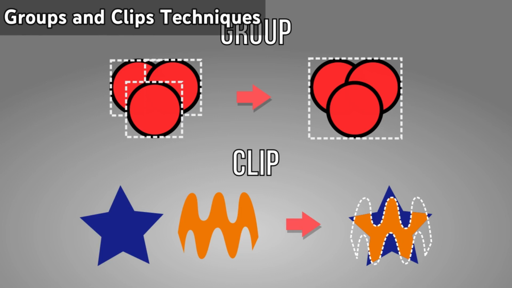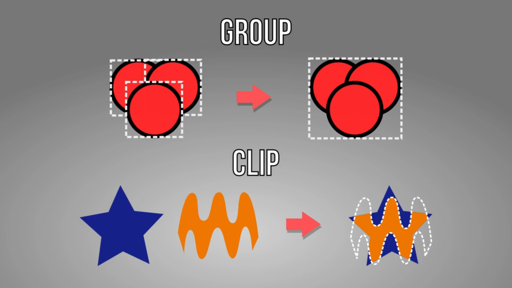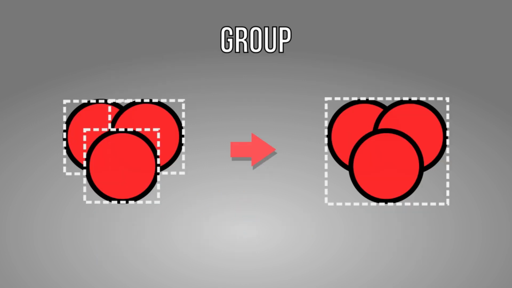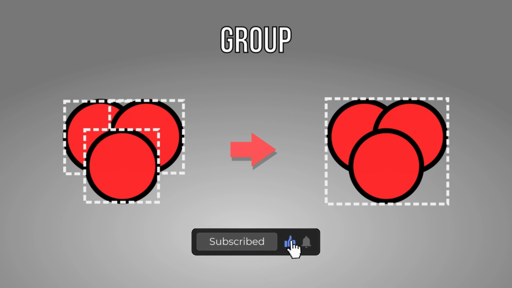Okay, now let's continue with the tools and techniques of vector illustration, with a couple of really important features to handling groups of objects. First of all, I want to talk about groups. You can group multiple objects so they handle as if they were a single object. This will help you a lot when you are dealing with an illustration filled with objects and you have problems selecting a group of shapes that are meant to be a single thing.